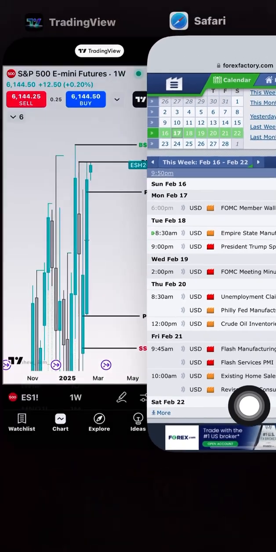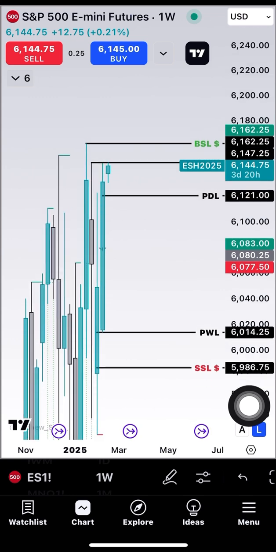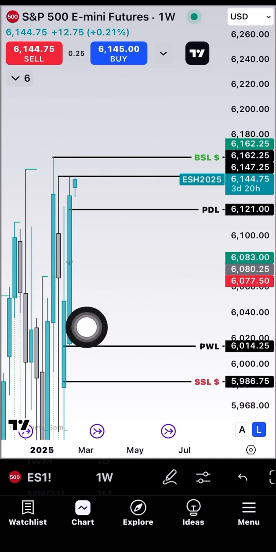Okay, moving over to TradingView. I have the 1 week time frame pulled up right now, and you can see we closed extremely bullish last week. However, we came to a liquidity area and we tapped it, and then we closed inside for the week. I mean, the weekly candle is bullish regardless, but it was interesting that we couldn't push past and fully sweep that liquidity. Also up above, we do have all-time highs.